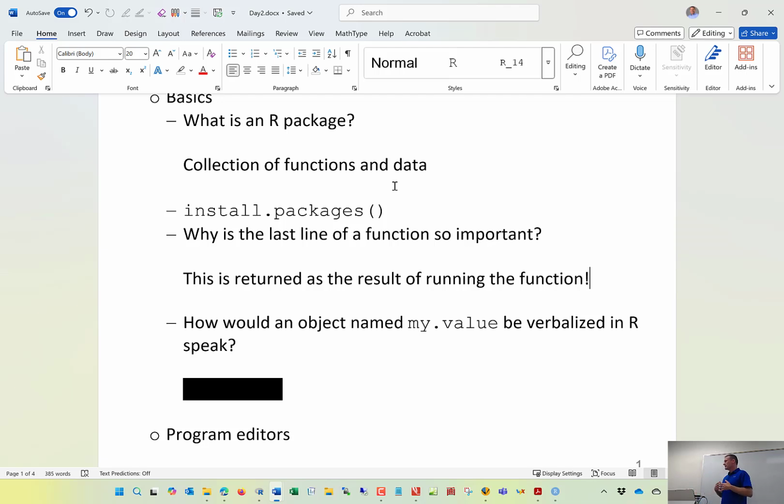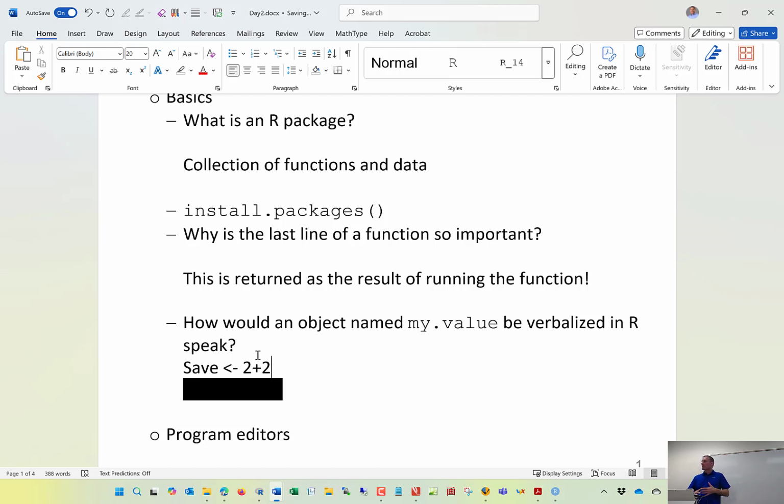Now, some ways that we verbalize our code when we say it out loud. So for example, when I do something like this, save, then less than sign dash 2 plus 2, that less than sign dash is often verbalized as the word gets, G-E-T-S. So save gets the results from 2 plus 2. So we can see 2 plus 2 has an arrow that's going to the left. Well, to my left. This is your left. And so it says all those results are going to save.